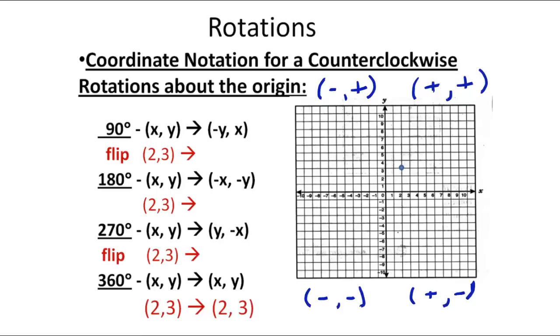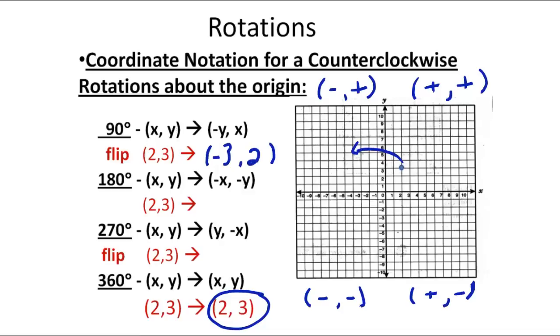So if I want to go 90 degrees counterclockwise, I would take this and I'd rotate it. That puts me into that quadrant right there. So you can see that my signs have to be a negative followed by a positive value. And my original point was right here at 2, 3, 1 over 2 up 3. So when I rotate it 90 degrees counterclockwise, I'm going to get my value of -3, 2, because I flipped the order of my two signs, and then I change my coordinates are -3, 2.